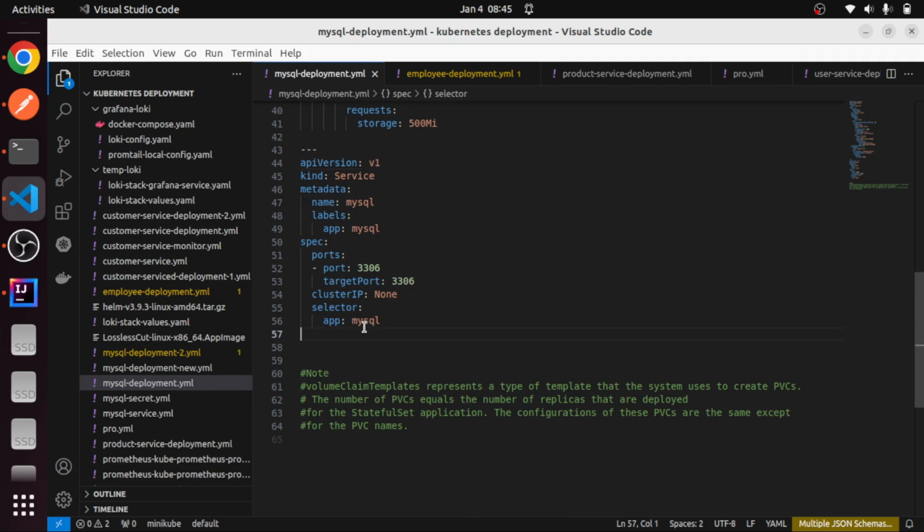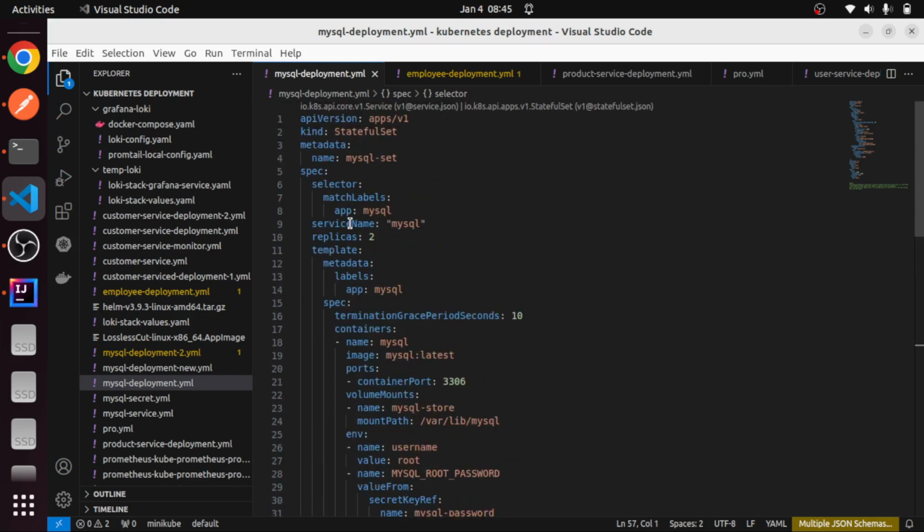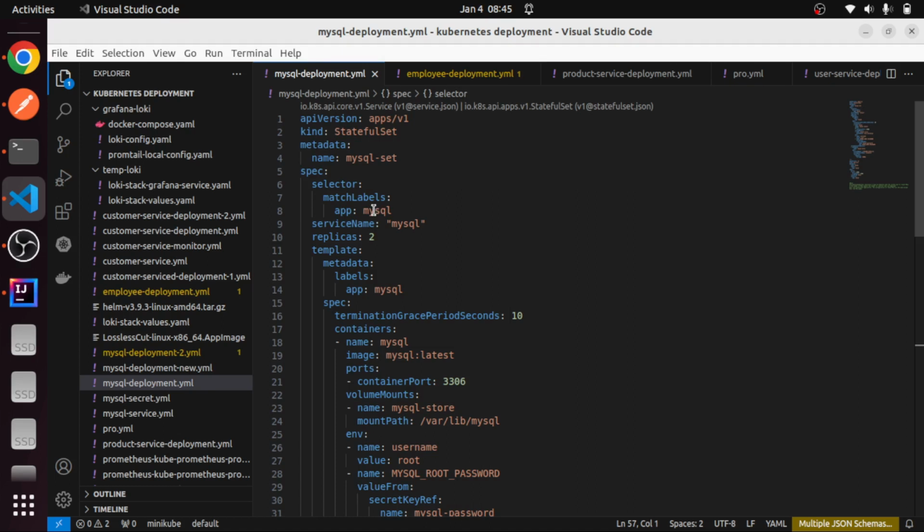Whatever selector we have provided, it should match with the selector match label app.